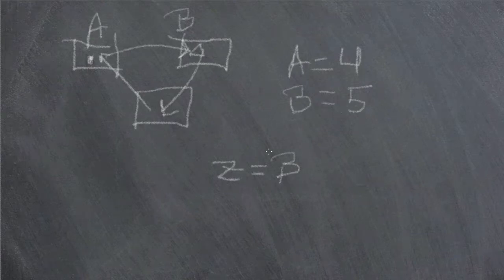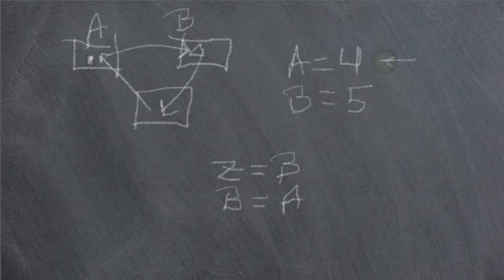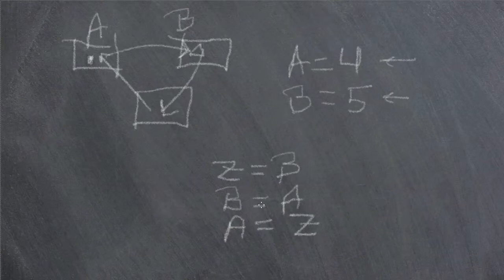So once I've done that, all I have to do is set B then equal to whatever is in A, right? So now the 4 that's right here goes into B, right? So then I finally get A set back to what it needs to be. So I say A is equal to Z, whatever is in Z. All right, so that's the whole swapping arrangement.